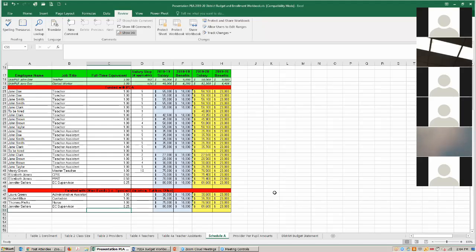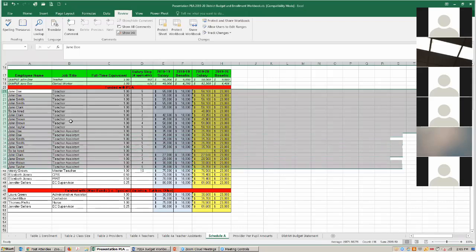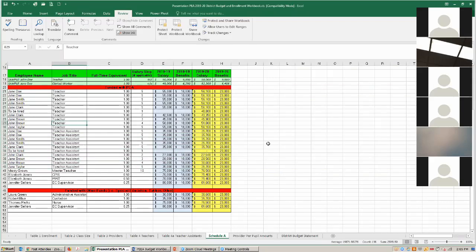That would be an example of prorating, and certainly the same thing with secretaries, nurses, et cetera. The positions you would never prorate would be your teacher and your teacher assistant. Those obviously have to be full-time in the preschool classroom. But depending on your circumstances, most of the other positions could potentially be prorated.